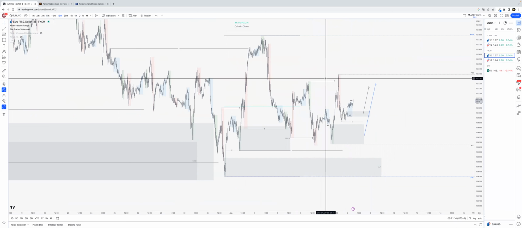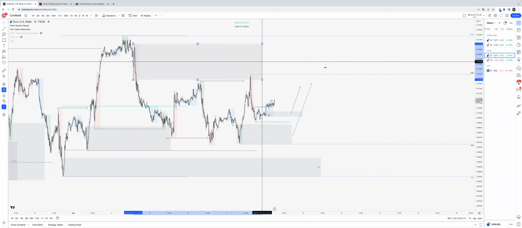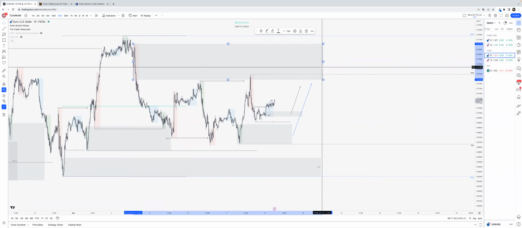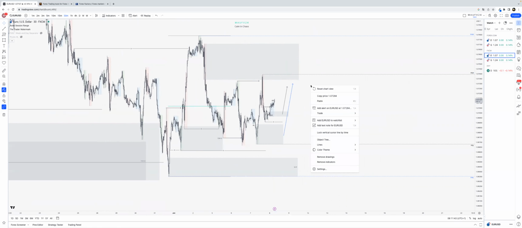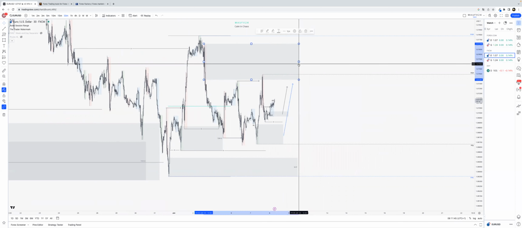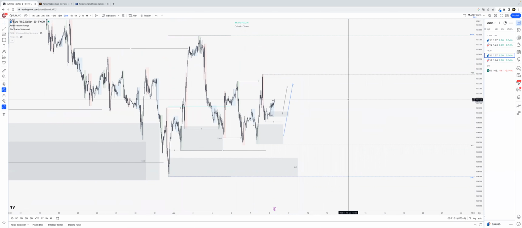But the thing is, one thing though, hold up. I just saw this right now. You can see this little liquidity pool here, and then you can see this area. We actually came into this 50-minute demand, now supply. So that might be a reason to look for sells and take out this liquidity, but following the structure we marked on, we don't need that, as we are looking for higher pricing now.